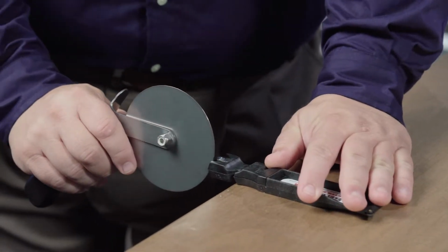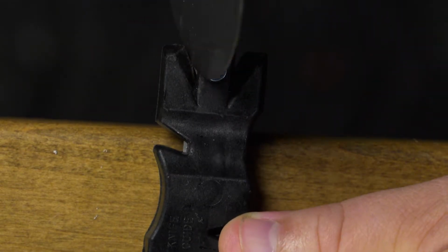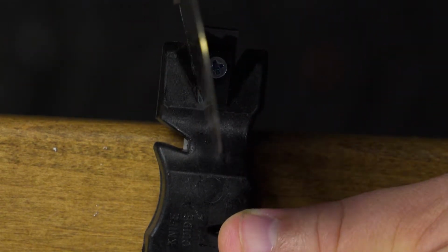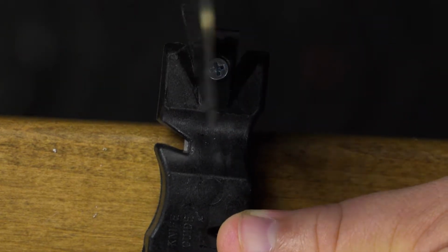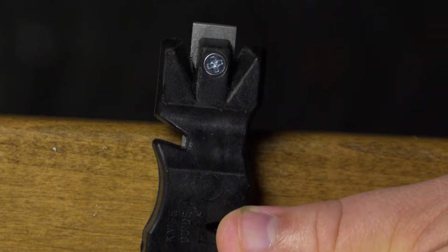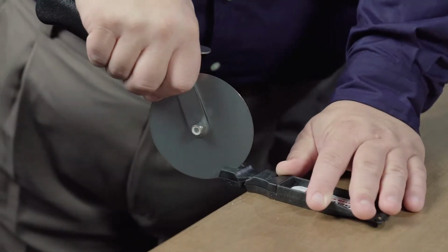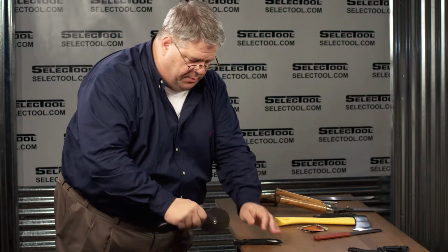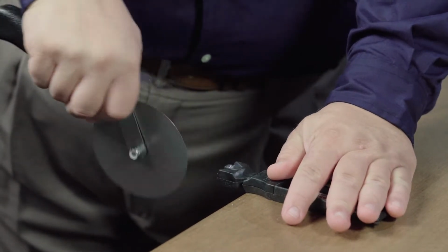Put your blade in the guide that has the bevel, and as long as the bottom and the top are touching together, you will center that blade automatically. You can see that, you can feel that, and then keep your thumb on the blade itself. Go ahead and sharpen. Turn the wheel a little bit every time and sharpen, and let the tool do the heavy lifting. You just work with it.